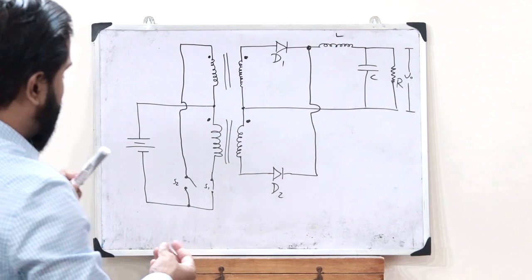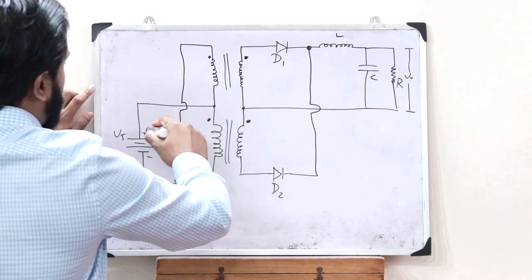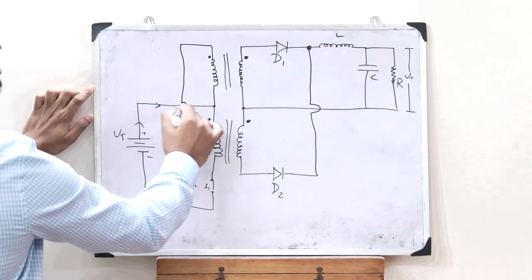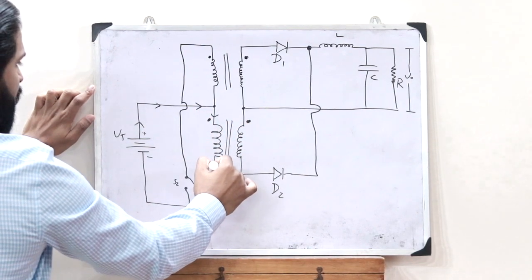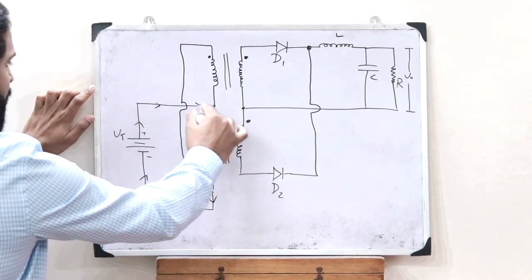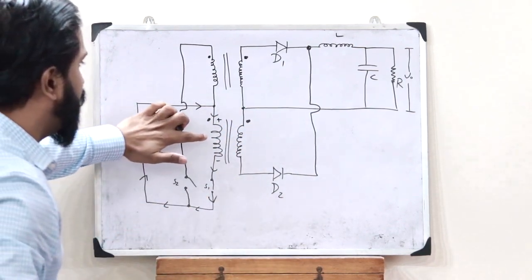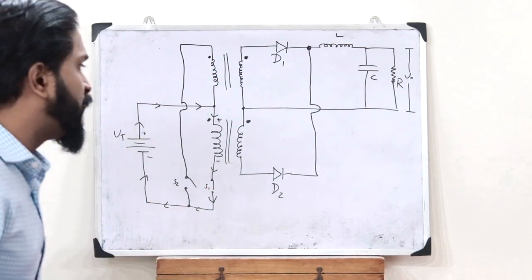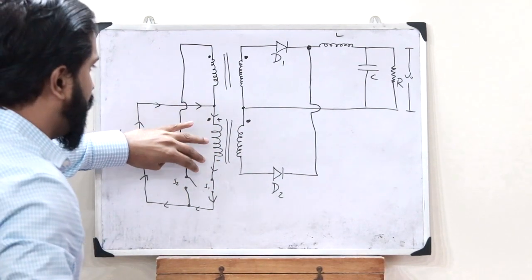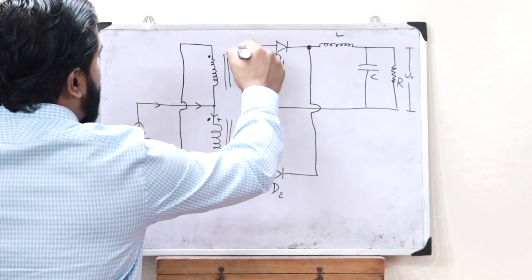So what we observe here is that when switch S1 is on, this particular voltage source Vs will start delivering a current, and a current starts flowing through this particular loop like this. That is, it will go here, it will go here, it will then pass through this inductor, and it will go here. Through a loop like this, current starts flowing, and therefore a polarity of plus minus is induced into this particular coil, because the winding of this transformer acts as an inductor. So here plus minus is induced. Because plus minus is induced here, the same plus minus is induced over here, and the same plus minus would get induced over here.